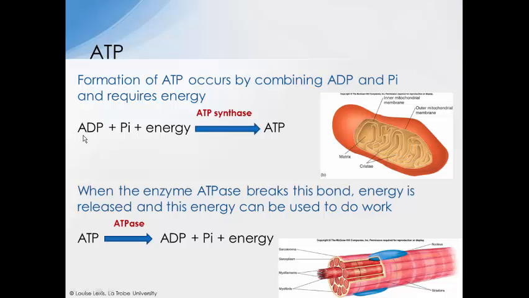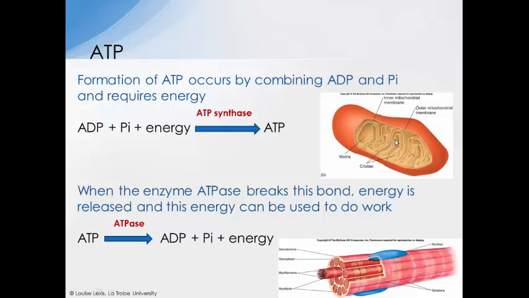Okay, so adenosine diphosphate plus inorganic phosphate plus energy forms ATP. Now, a couple of important points. This requires an enzyme. This red text here represents the enzyme ATP synthase that forms the ATP. Now, you've probably heard before that the mitochondria is an organelle within the cell that produces energy. Okay, so most of the ATP that's produced in cells comes from this process here, but there are other mechanisms of ATP production which we will discuss a little later on.